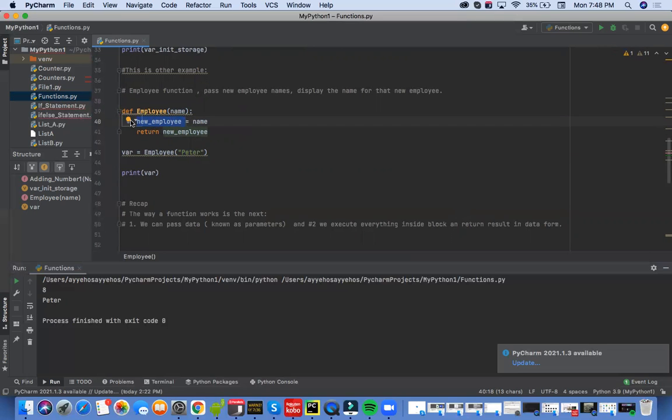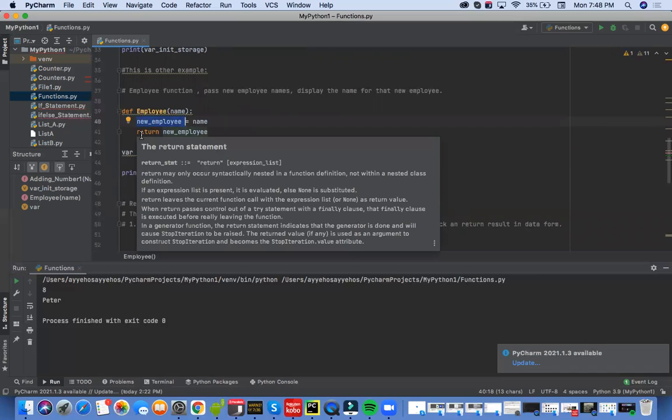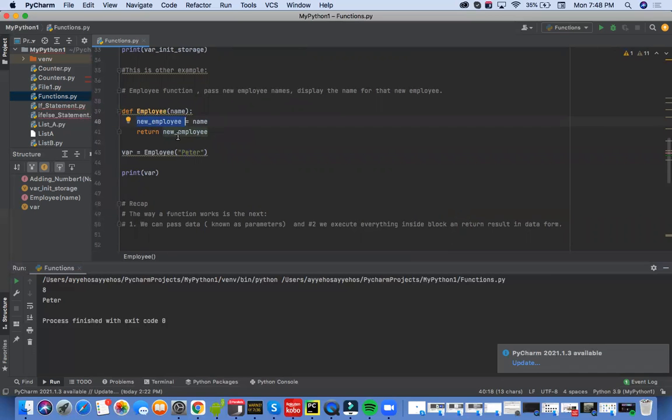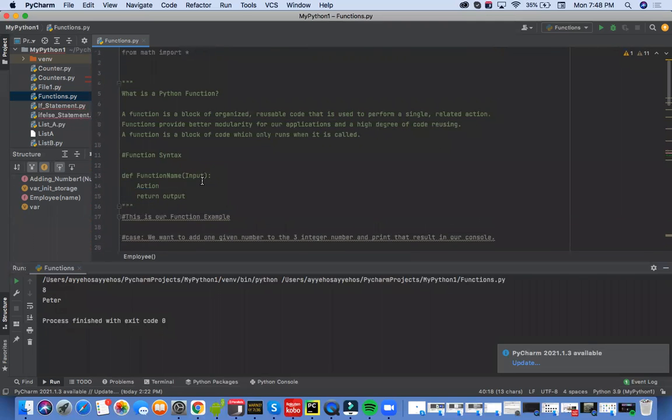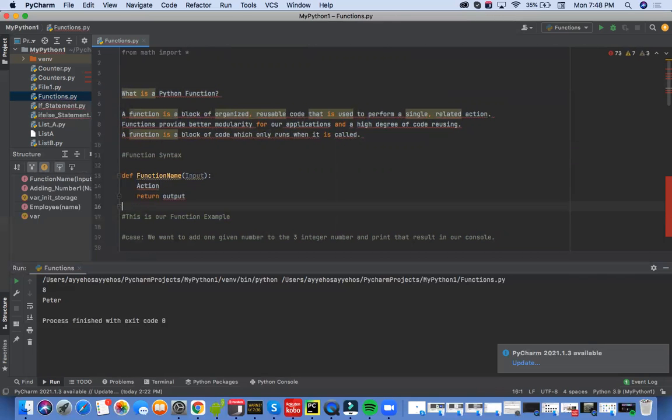We keep our indentation, and we return the result in the form of data. That means the content of that variable, which we are using after the return keyword. So I really hope that this information could be useful for you, and see you in the next videos.